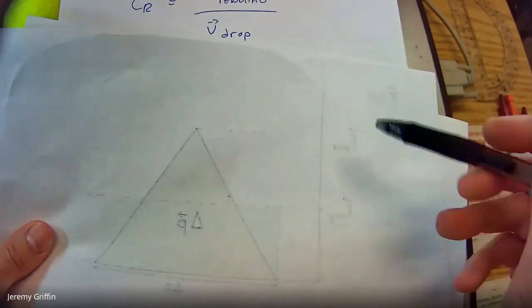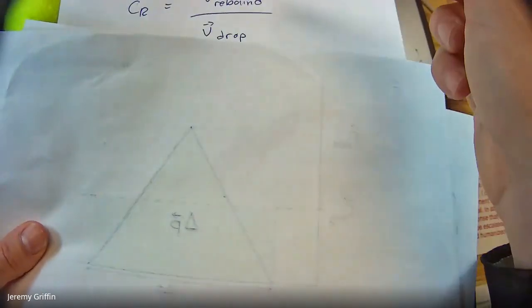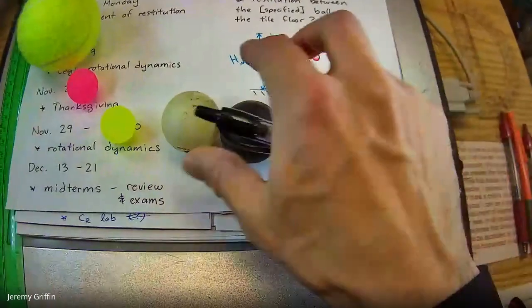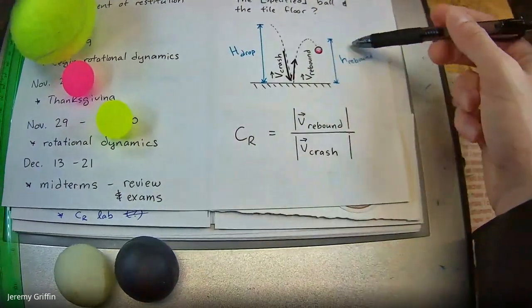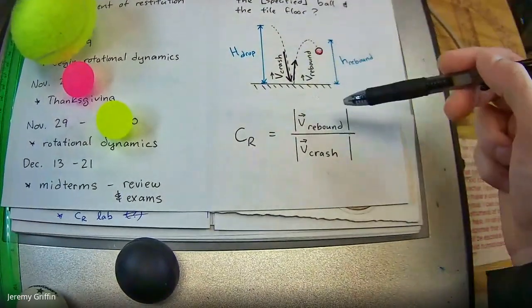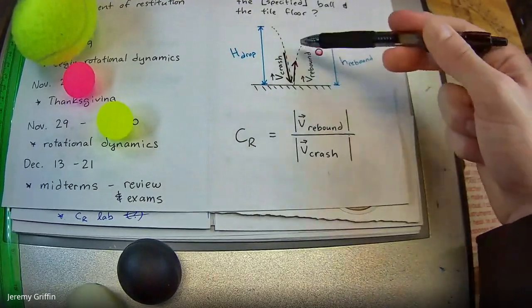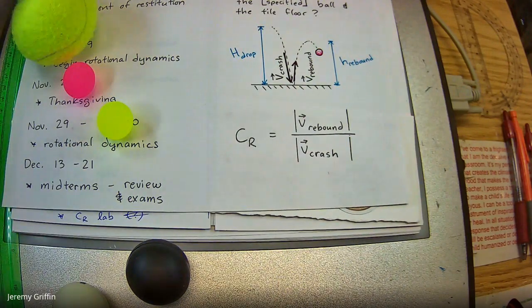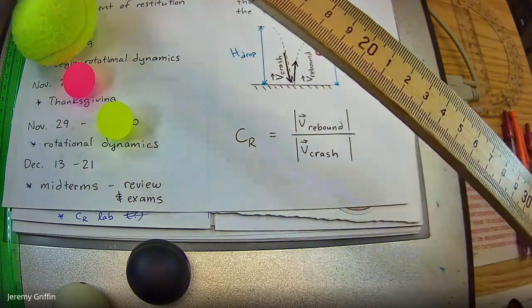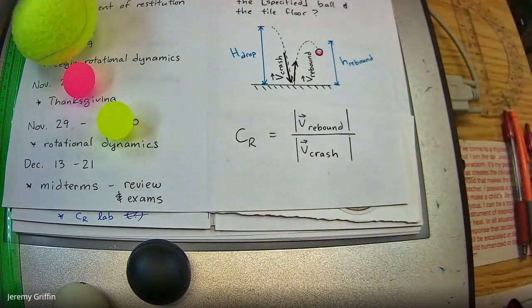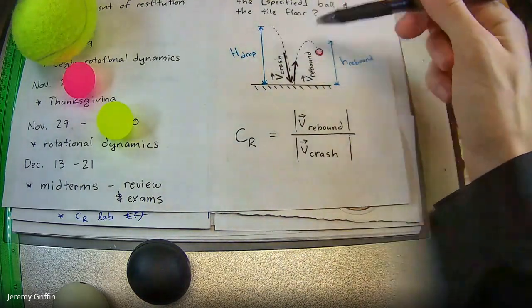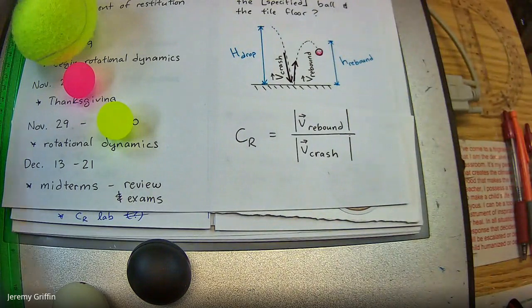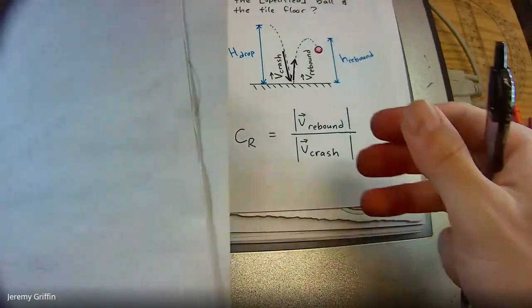Then you would have an equation that looks like this: coefficient of restitution is the rebound speed compared to the drop speed. Actually, that's exactly the picture they have right here. You drop a ball, boing, what's the rebound speed compared to the drop speed? But then how do you figure out what those speeds are? Well, the only tool I'm going to give you to measure with today is a meter stick. So you could measure these heights: what's the drop height and the rebound height? I bet it's related to that. You might remember this from your notes too.